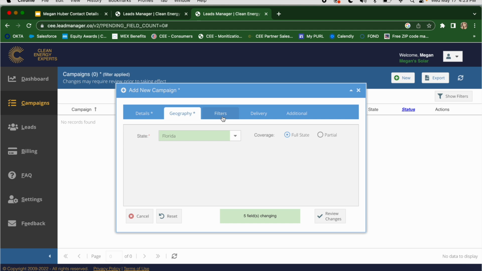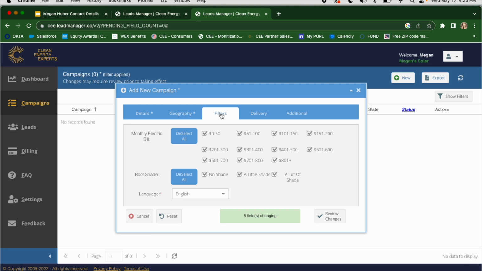Now, we also have the ability to map this campaign once we've saved to ensure we're happy with our territory and, if we want to do full state versus partial state. But we're going to circle back to that map feature after we've saved everything here so you can get a visual also. Now, next up is going to be the filters tab, which correlates to the questions our QC team has to ask every single lead before we sell it to you. We use the term QC, but that just stands for quality control. And we're going to sell you the lead immediately after our quality control call. So if we cannot get somebody on the phone, we will not sell the lead. Everything is happening in real time.